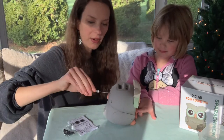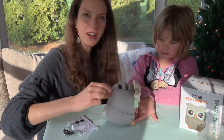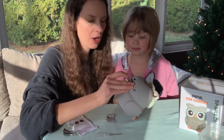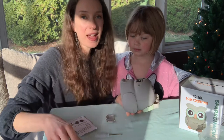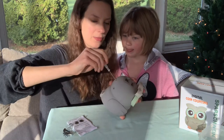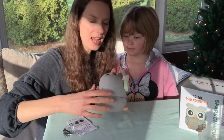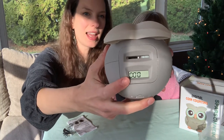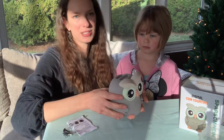The first thing we're going to do is take the battery cover off — this takes two AAA batteries. I'm going to go ahead and put these in. The AAA batteries don't come with the piggy bank, so you want to make sure you pick those up beforehand. Then we're going to go ahead and screw this back on, and already you can tell that the display is on. As soon as you put the batteries in, it's ready to go.